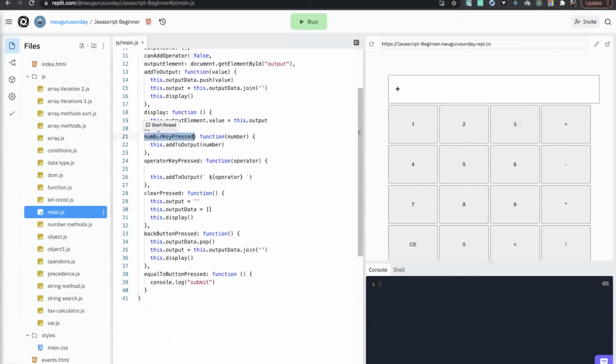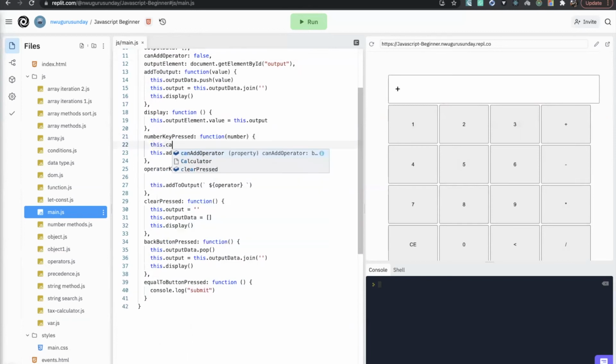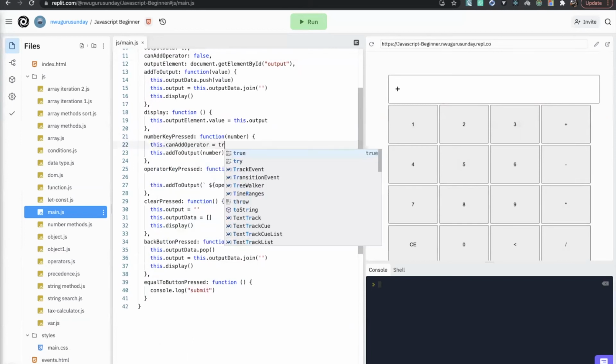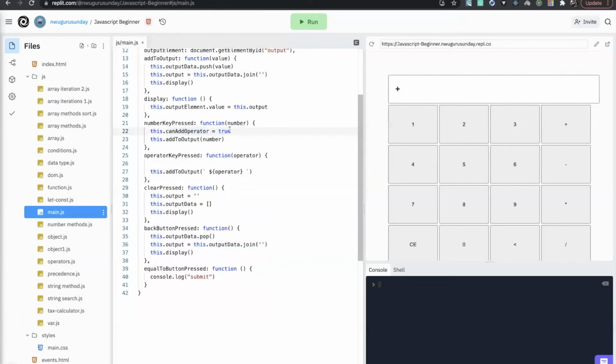So when they press a number, we know that this function is going to be called, right? So we want to set canAddOperator here to true. So this will tell us that a number has been pressed, okay? It doesn't matter how many times they press the number, we just know that a number has been pressed, all right? So now for our operator, we want to check if canAddOperator is true.